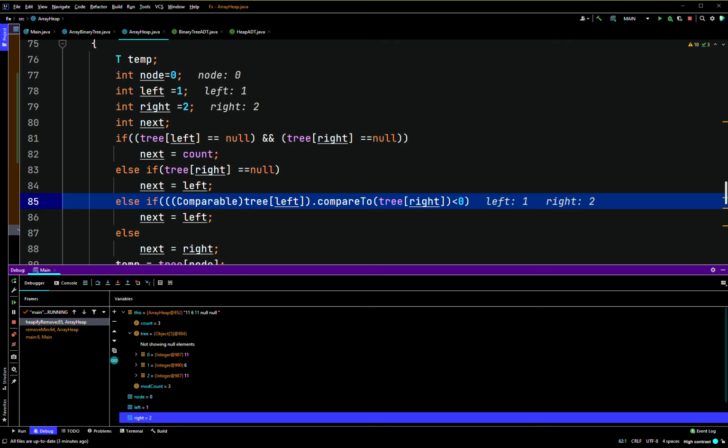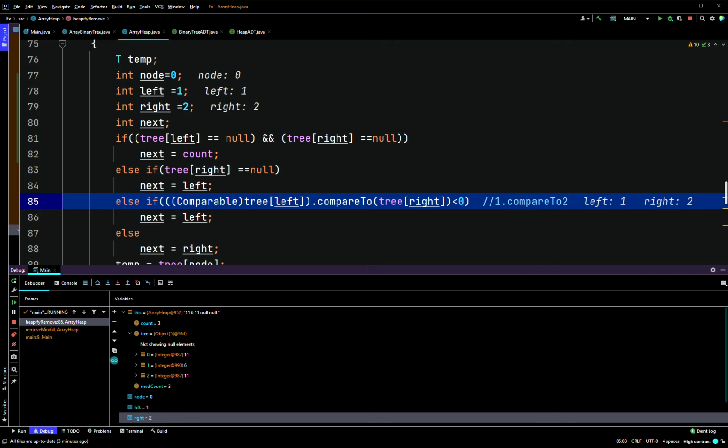Else if comparable of tree of array index left, which is 1, dot compare to tree of right, which is 2.